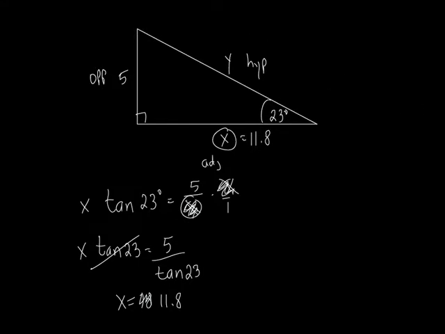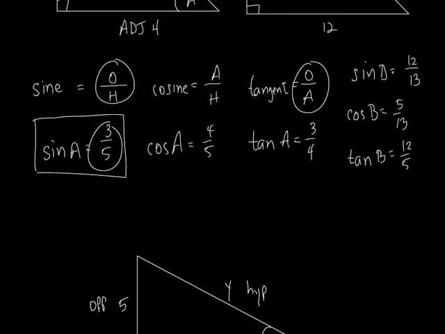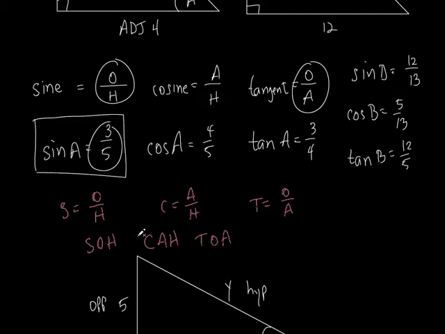Let me show you a quick way to remember this. We'll get to it. Watch. Look at this. Sine is opposite over hypotenuse. The cosine is adjacent over hypotenuse. The tangent is the opposite over the adjacent. Okay? Now watch. I'm going to make it a little easier. Instead of writing it out like this, I'm just going to shorthand it. Does that make sense to you? S is sine, which is opposite over hypotenuse. C is the cosine, which is adjacent over hypotenuse. The tangent is opposite over adjacent.